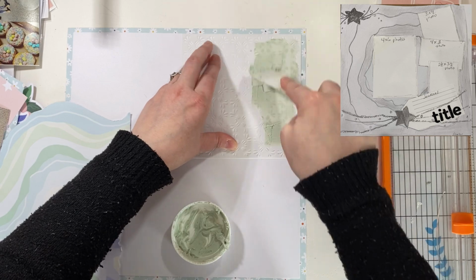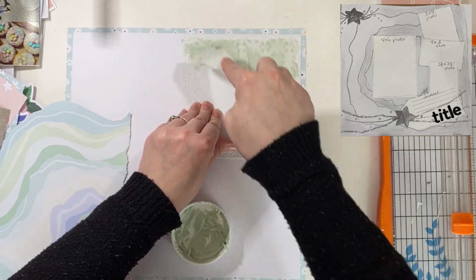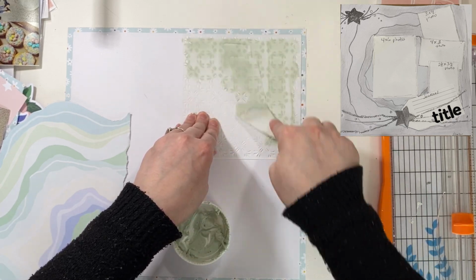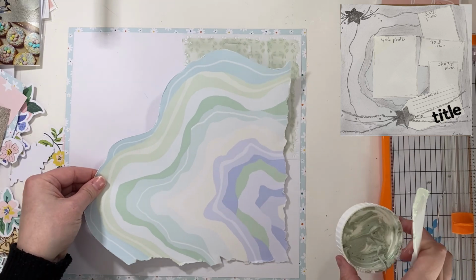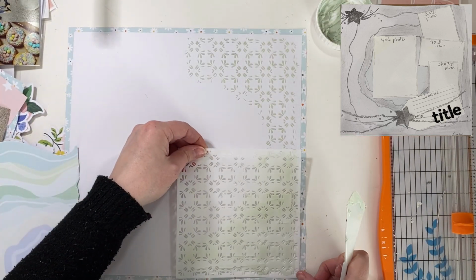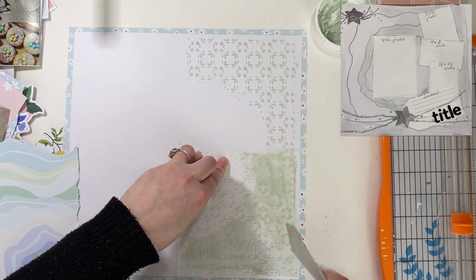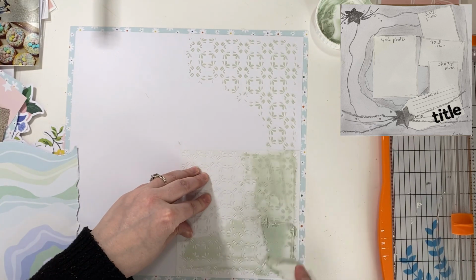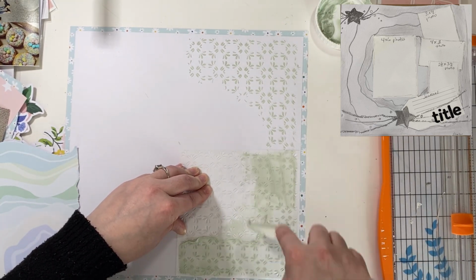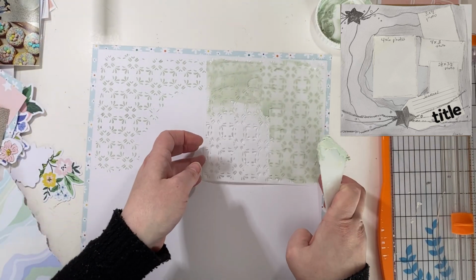And so what I came up with was I found a stencil that had an Easter vibe to it. Something to just go around the outside, maybe like a basket type weave that you would see in your Easter basket. I don't know why I chose this one, but I did. It was in my stash. I'm pretty certain it's Echo Park.